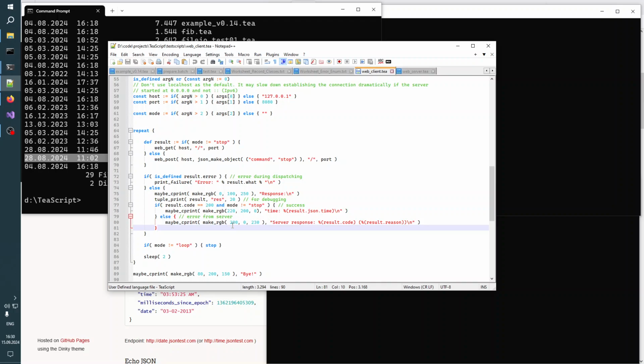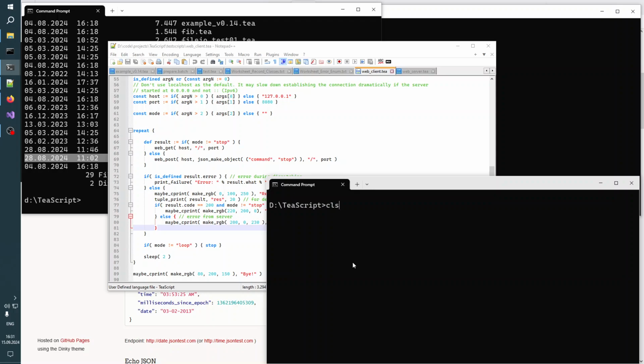I will not explain all the source code now in detail, but just roughly, the script will first read some command line arguments. Depending on that, it will either issue a HTTP GET request or a HTTP POST request. It will then print the response from the server and then either stop or, after sleeping some time, issue a request again. To start the demo, we first need a running web server.